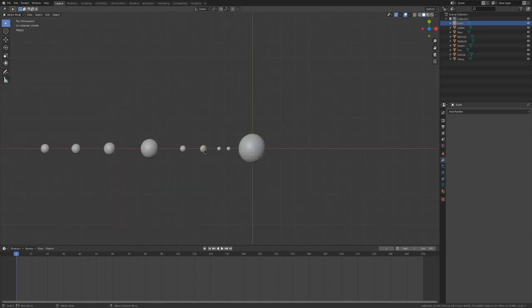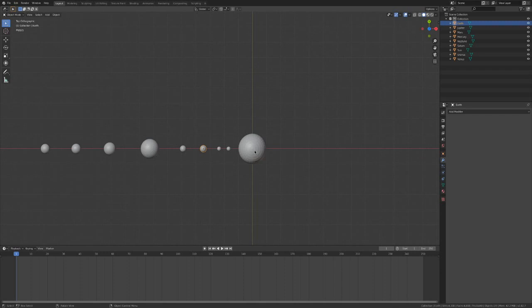You can of course select this and parent to the Sun with Ctrl P, which means if I rotate the Sun, the Earth will rotate around it, but that's not what happens because the Sun doesn't rotate like this. The Earth rotates based on the Sun center, roughly the Sun center.